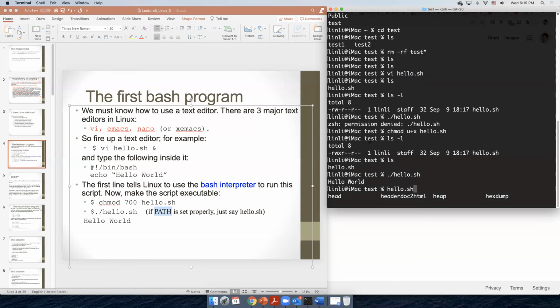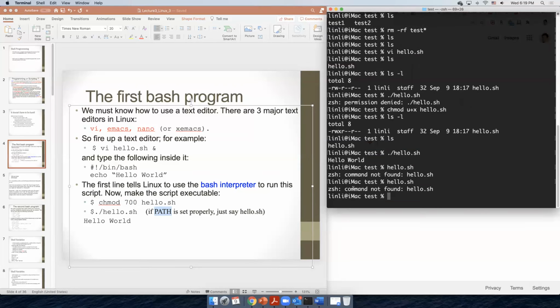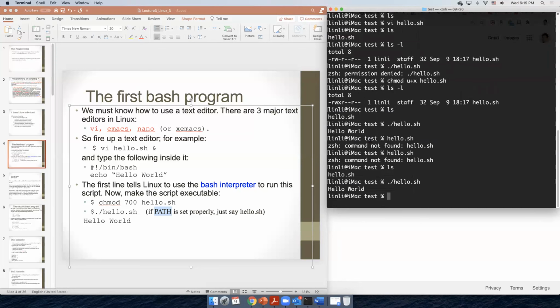If you just run hello.sh, it will say command not found, because it doesn't have a path. You need to give a path. For example, now it's in the current folder, so you can use ./hello.sh, where the dot means current folder. So the terminal will find the hello.sh in your current folder and run it.